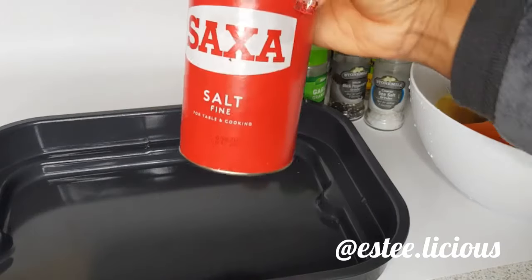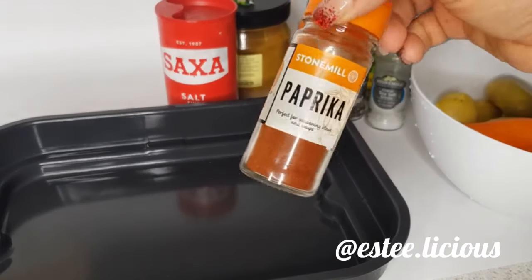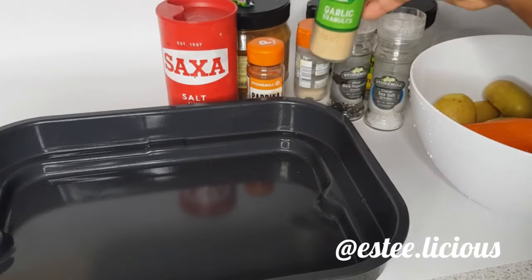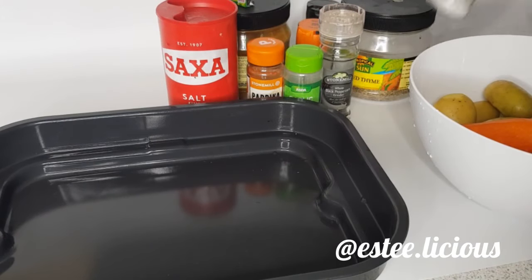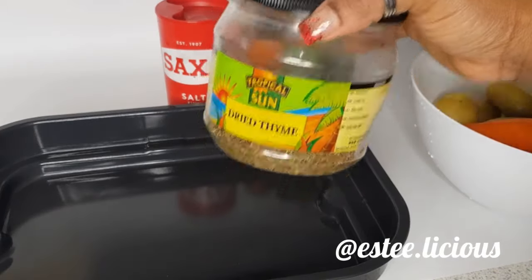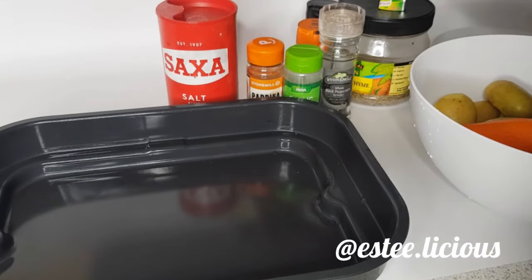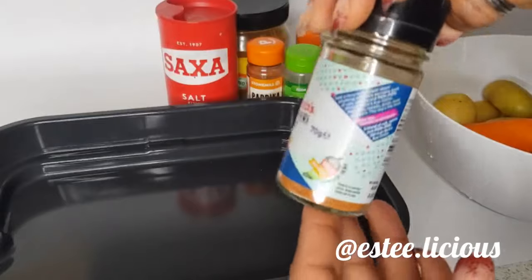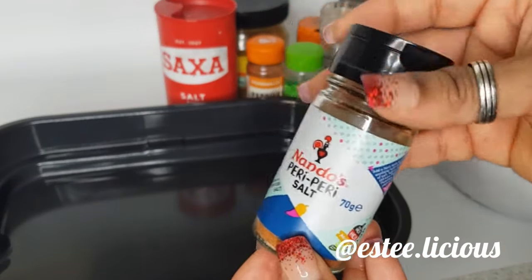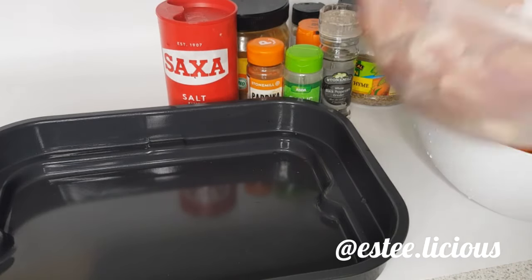We'll be needing salt to taste, paprika, some garlic powder, black pepper, thyme, milk cube, any seasoning of your choice, curry powder, and peri peri salt. I'll also be using some vegetable oil and some other vegetables. I'll be right back when I mix the chicken with all of these ingredients.